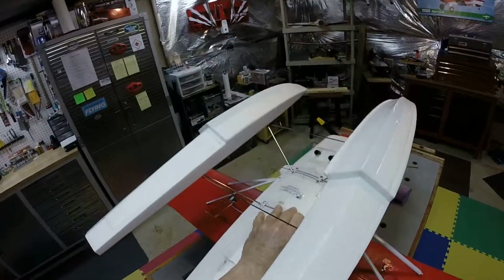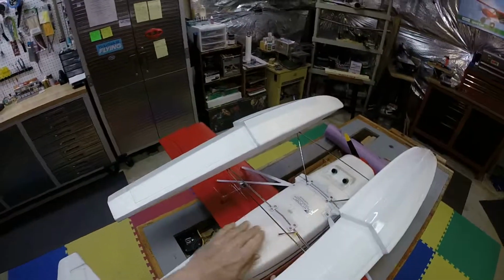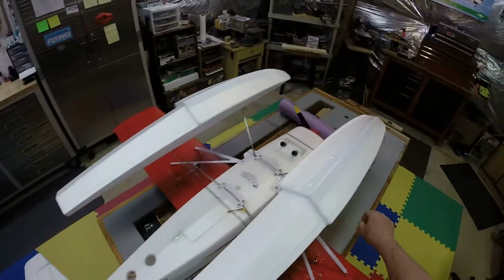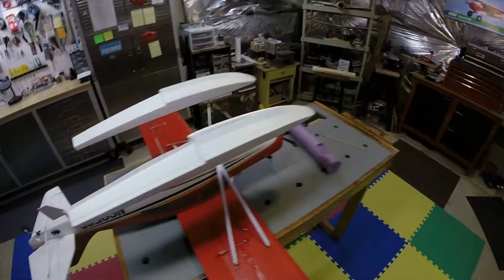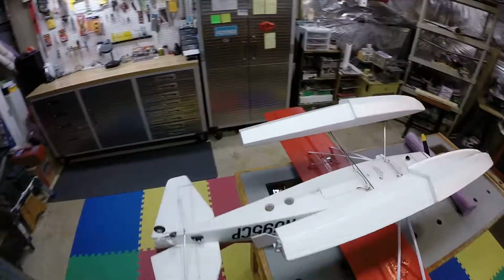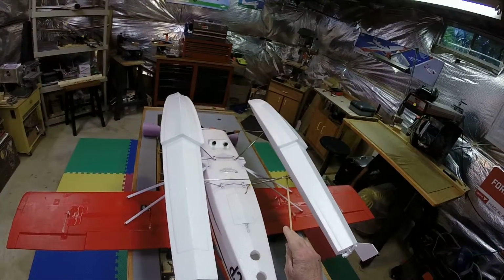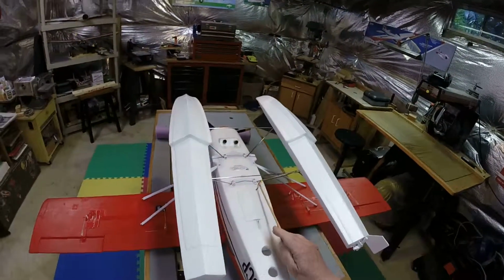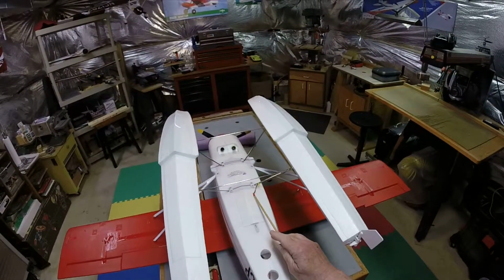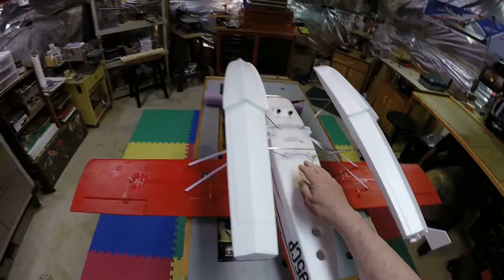You run this wire out through this bottom door down here. And I very seldom take that off, except to check the gyro or something like that. So you run it out through there, and you run along this strut. You can see I got a couple of little small cable ties, but right here, this has to crush the styrofoam a little bit. It's not hard to do, you just put it on.